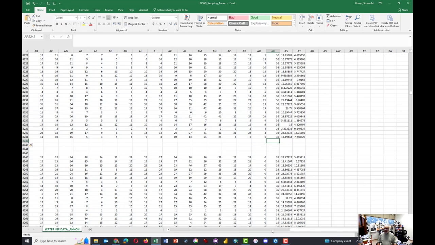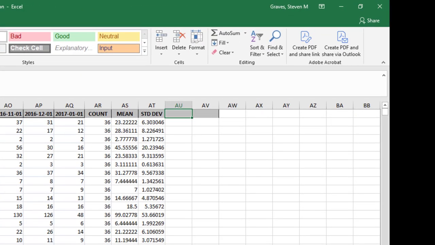Scroll to the top once again, and in column AU, let's put in a value for 2014.